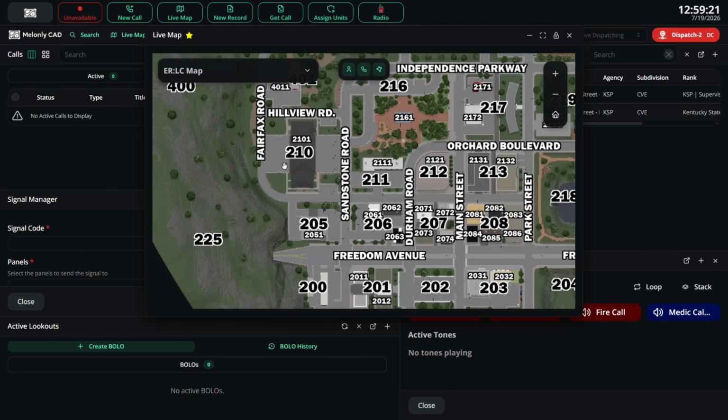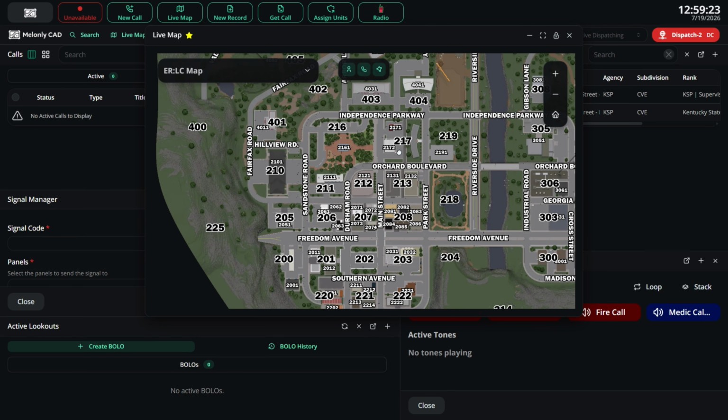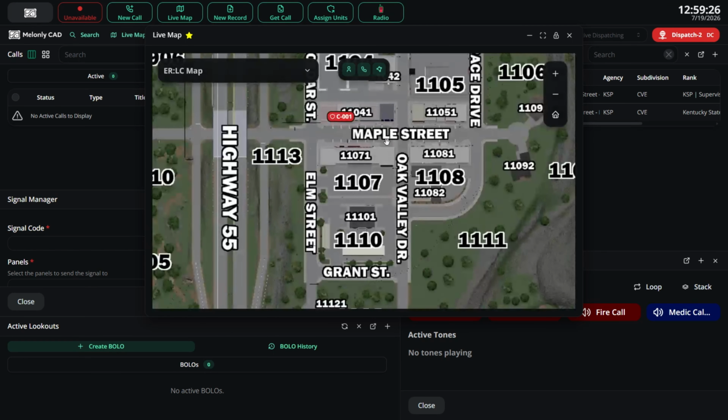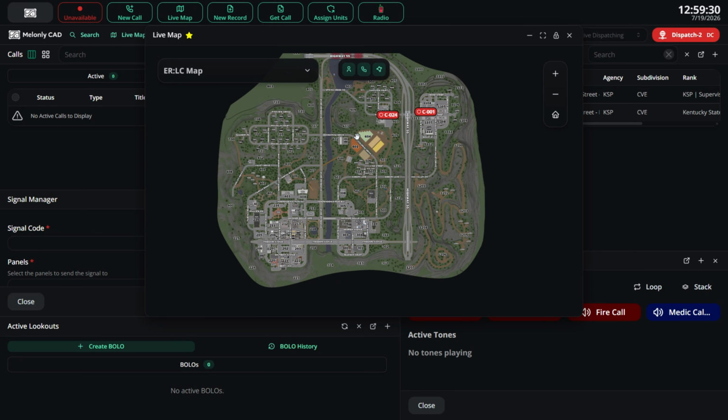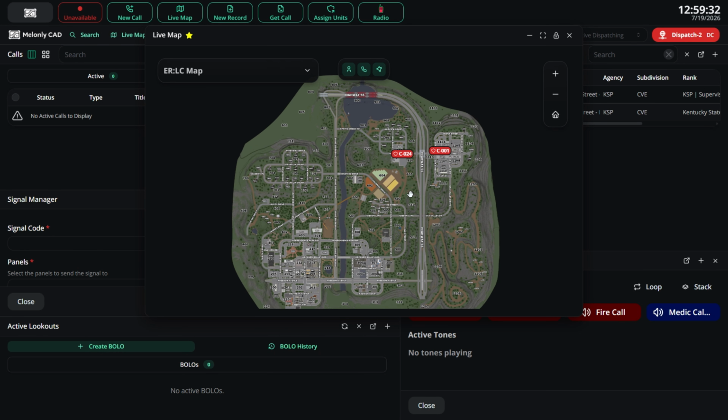But we have 2 stations. We have Station 1, which is our headquarters station at 210, and then our other one at 1107 Maple. That's going to be our Station 2. I usually split these up in 4 districts because that's how my department runs. But if there's a call on the left side, dispatch Station 1. If there's a call on the right side, dispatch Station 2.